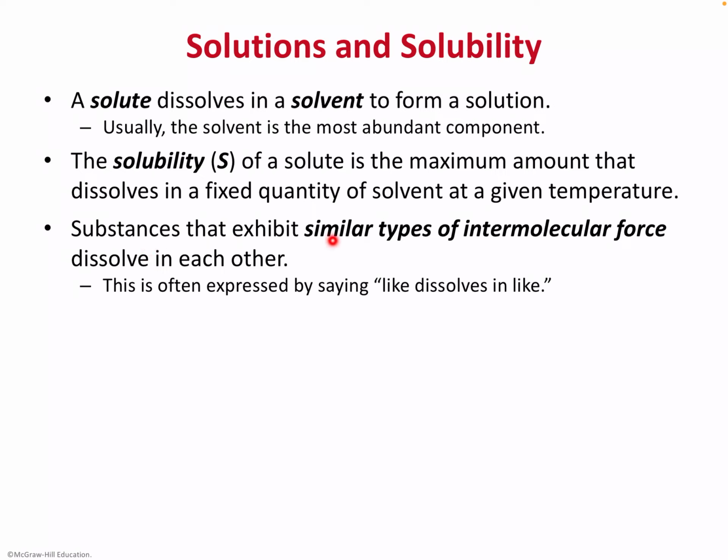Substances that exhibit similar types of intermolecular forces dissolve in each other. Like if your solvent has dipole-dipole interactions, and your solute also has dipole-dipole interactions, they have similar types of intermolecular forces, so they dissolve fast. If you look at oil and water, they don't dissolve because they don't have similar types of intermolecular forces.